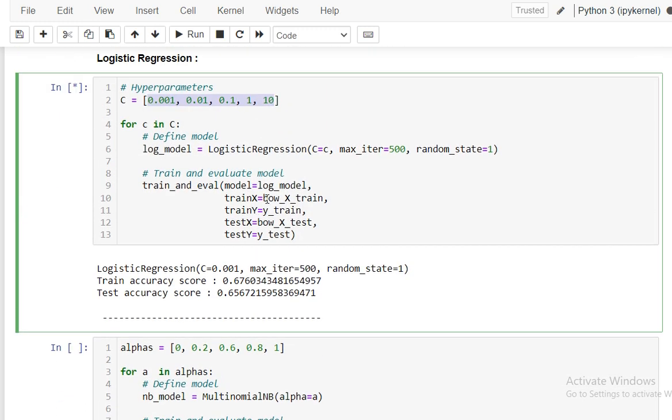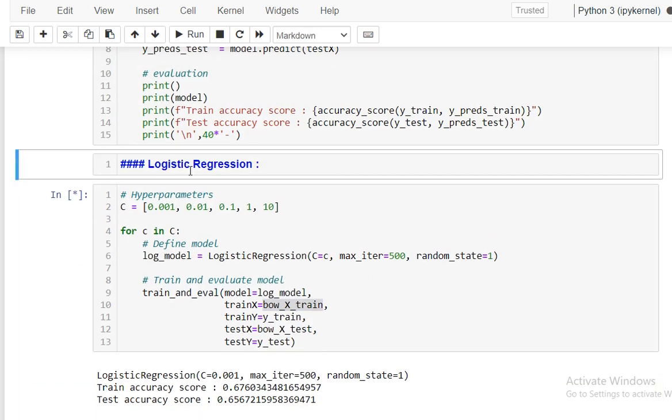Again, here we are using the count vectorizer, so the model is logistic regression with hyperparameters and count vectorizer.